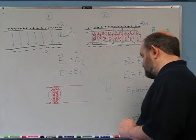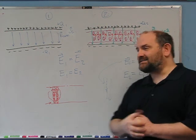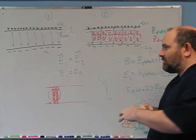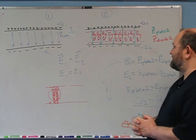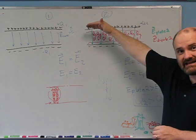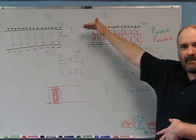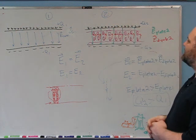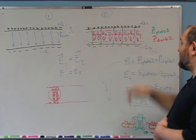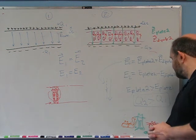This will relate to the concept of capacitance, which is the thing where we describe how big a capacitor is. Something with a higher capacitance can store more charge for the same amount of electric field. Now, when we finally get to them, we'll talk about the energy stored in capacitors, but we haven't talked about energy and electric fields yet. So for now, we'll say, for the same electric field, it takes more charge to make it. And you think, well, that sounds like it's harder to get the electric field. But what you're really trying to do is store charge. So you store the charge for the same amount of electric field by putting an insulator in between, you get a higher capacitance. You store more charge, and that's why real capacitors we use in the lab always have a layer of what we call dielectric, or some sort of insulator in between the plates. That is the third problem.